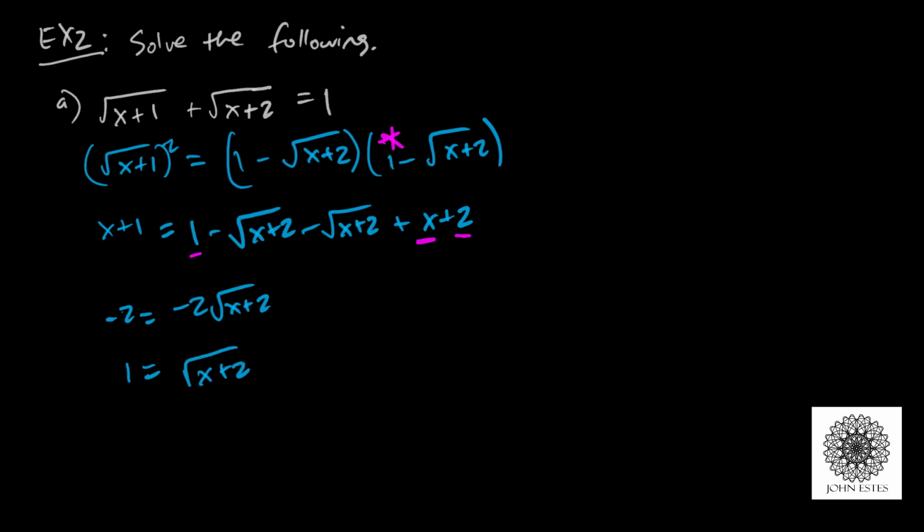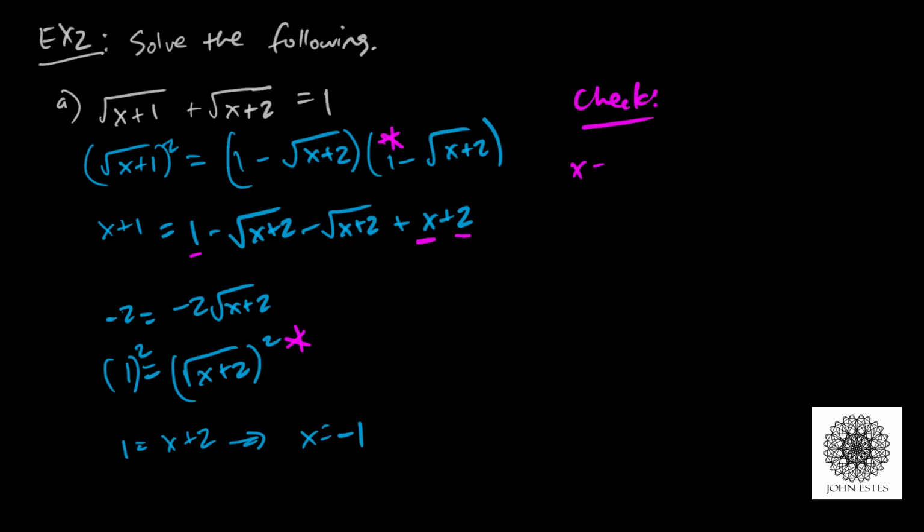Wait a minute, I got another radical equation, okay? Well, that's okay. So if we know to solve radical equations, we're going to do what? We're going to square both sides again, and maybe I need to put in another asterisk there. Okay, when I do that, I end up with 1 equals x plus 2, which implies that x equals negative 1. So this time I only got one solution, but we do need to check it. Okay, it's possible that this equation had no solution to begin with.